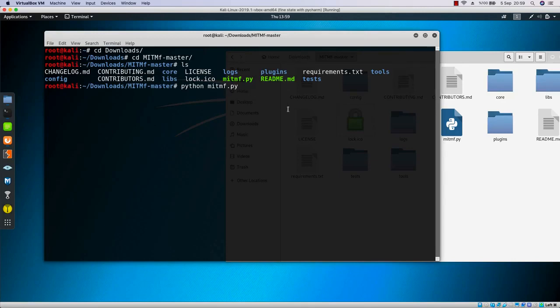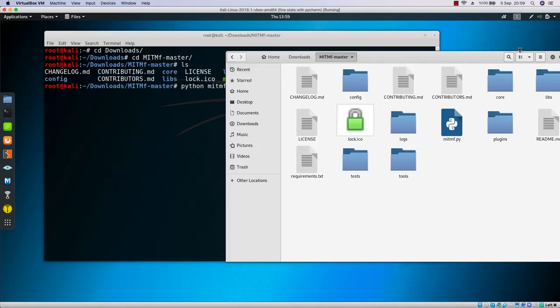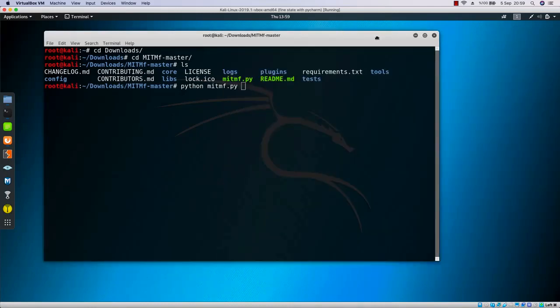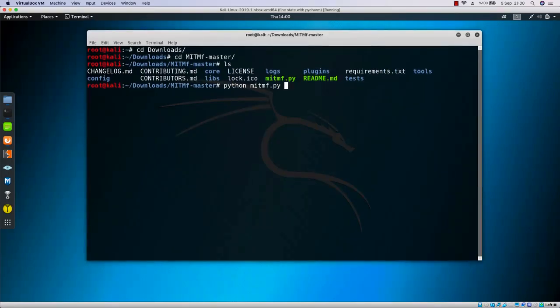Now I can say python man-in-the-middle framework.py, and then let me close this down because I believe it blocks our vision. Then I'm going to give some parameters over here, like arp spoof. It means that I'm going to run an ARP spoof attack.